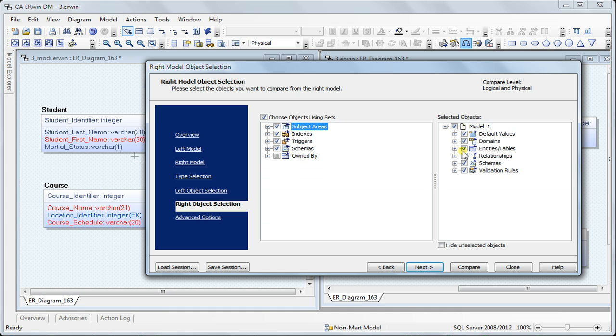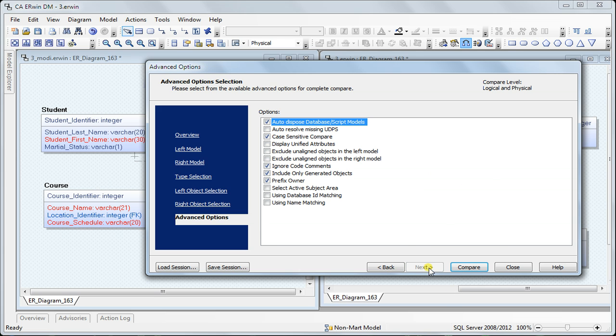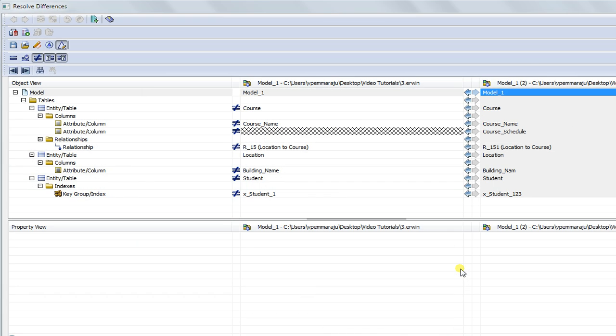I can also set a filter on the elements that I want to compare. This is the last screen, and in here I can choose a few other options, like whether I want to do a case sensitive or a case insensitive compare, and then finally I say Compare.